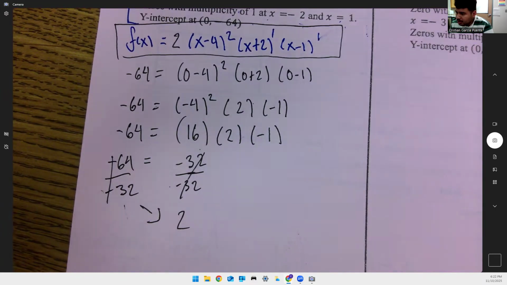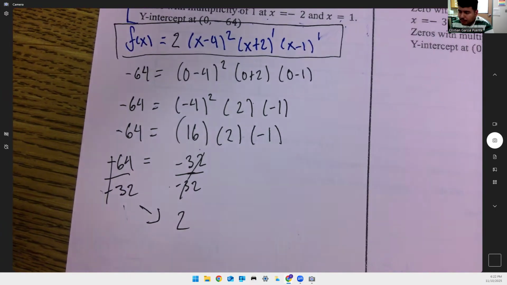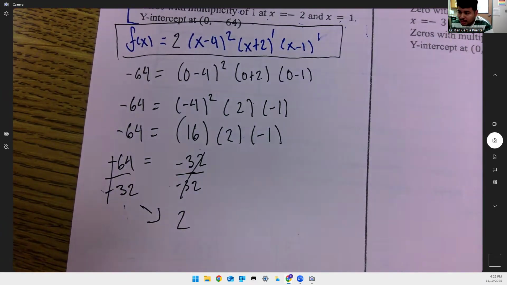And I'm pretty sure this right here would be, I want to say, a level 4 question. Or maybe I lied. No, yeah, this is a level 4 question, I believe. So I feel like this is the easiest question that everybody should be getting on the test. So just a heads up, this is going to be on the test as a level 4.